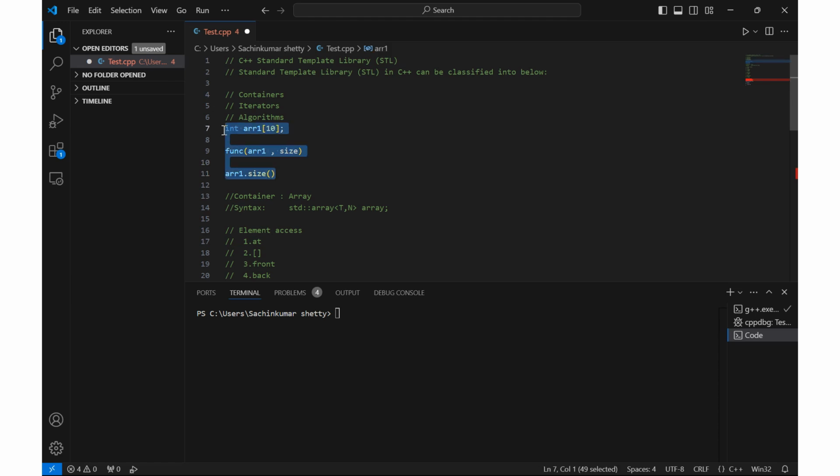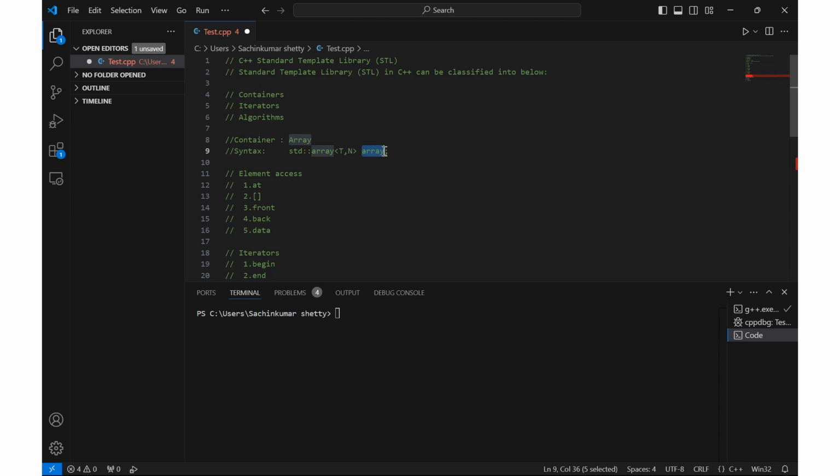Okay, now let me just remove all this. Let's start with this array container. When it comes to the syntax, it goes this way: std followed by the keyword array, followed by the type of the array, like it can be integer type or any primitive types like floating type, etc., or user defined type as well. And also the size of the array, and then followed by the array name that should be provided.